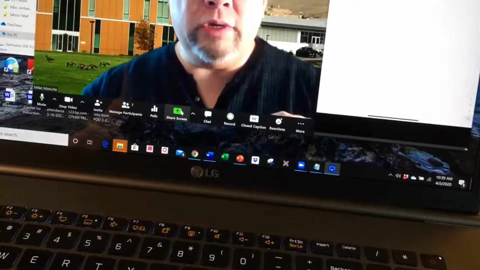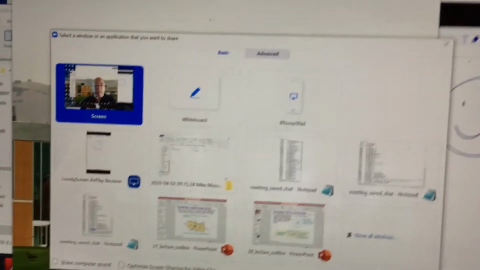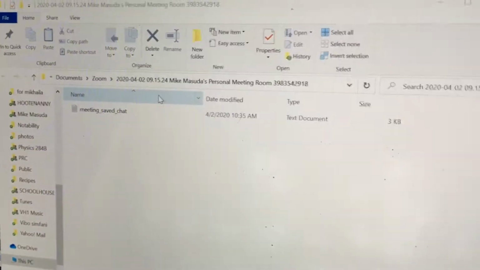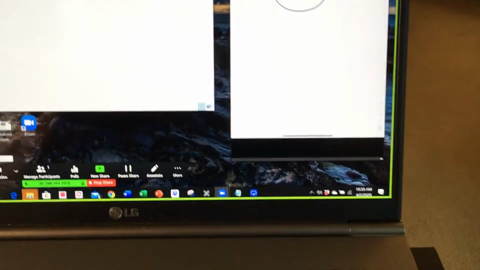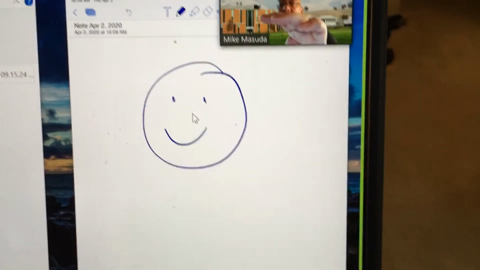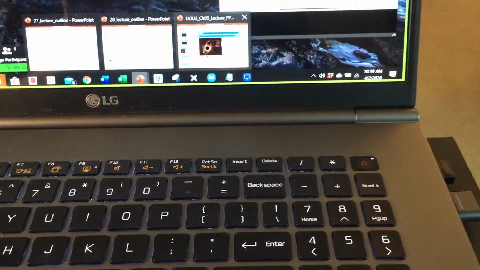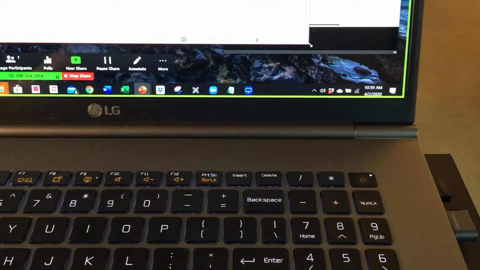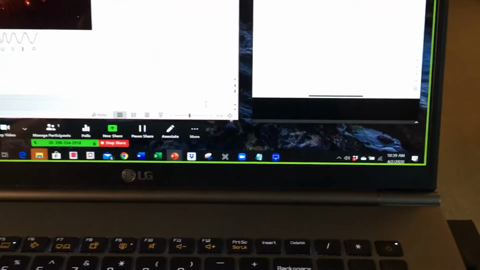What I can also do is share screen. So if I go to share screen in Zoom, and then I hit screen over here, sharing my desktop, this is now on my desktop. So the iPad is on the desktop here. And so what I can do is, let's say I'm using a PowerPoint presentation, here's my PowerPoint presentation, like so, and I have it on, let's say, a slide.